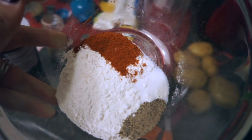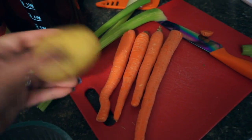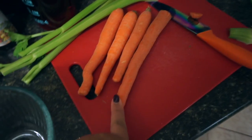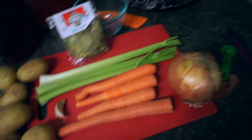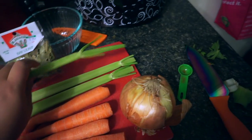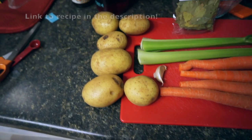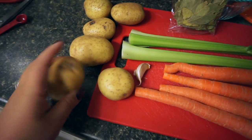And mix together all of your dry ingredients. Fast forward. Go ahead and wash your potatoes and your carrots. I'm gonna go ahead and peel my potatoes. The recipe says to peel the carrots, but I'm just gonna wash them really well and then just cut them. Our recipe calls for 4 carrots. It said 2 celery stalks, but I'm gonna use 3. 1 large onion. It calls for 4 potatoes, but since these are all small golden potatoes, I'm using 6.